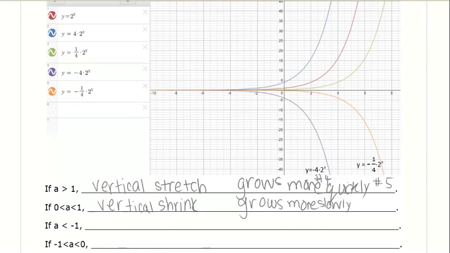Okay, I'm going to go down a little bit, so I might lose some of my equations, but that's not bad. If our a is less than -1, like in equation 4, so that's this graph right here, the first one on the bottom. Notice first of all our intercept is now -4 and it's flipped upside down. So it's definitely also going to be a vertical stretch, just like the one on top. It's going to change more quickly than before. However, it's also reflected over the x-axis.